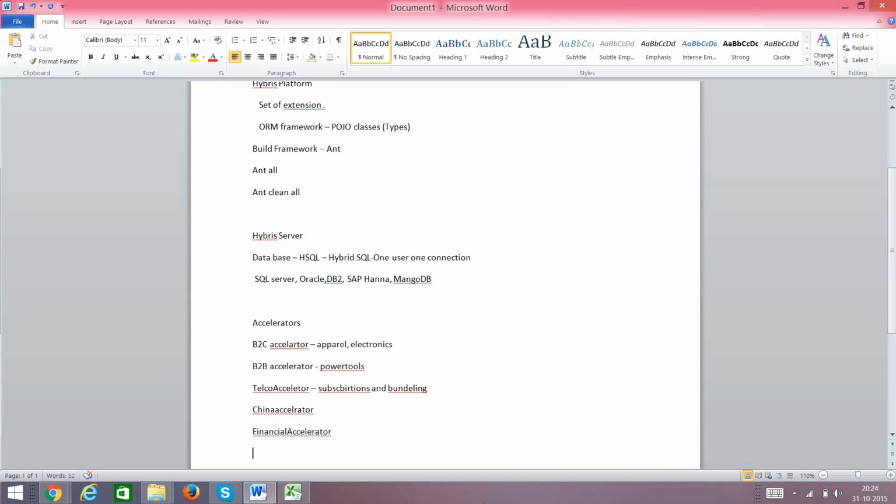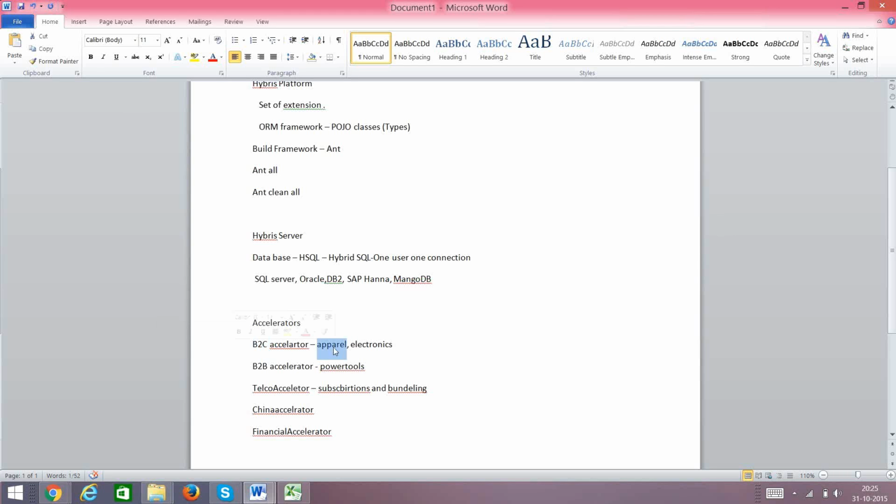So when I install Hybris, what is the first step that I do? I get a set of customer requirements, and then based upon the customer requirements, I select the accelerator which I want to install. An accelerator is your whole running site. When I install the accelerator, let's say I pick up the B2C accelerator, I get a whole apparel running site.